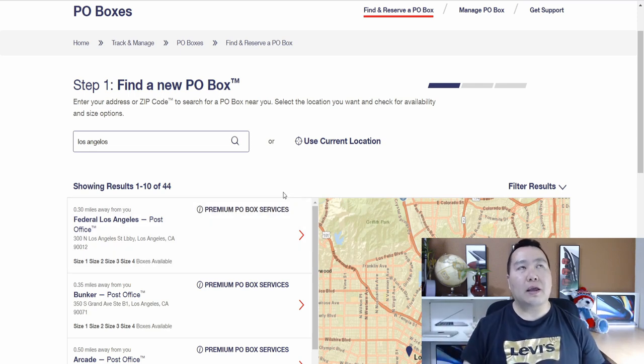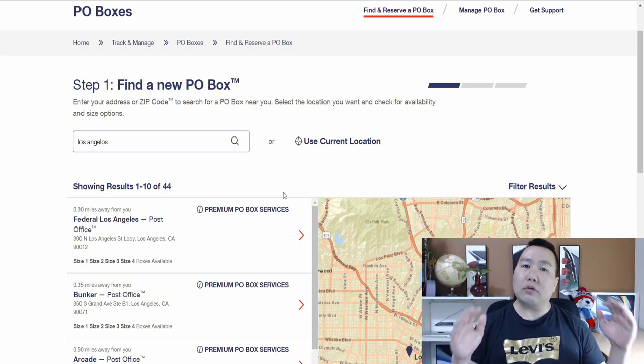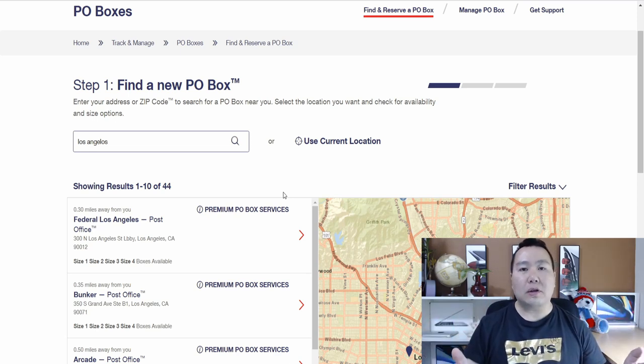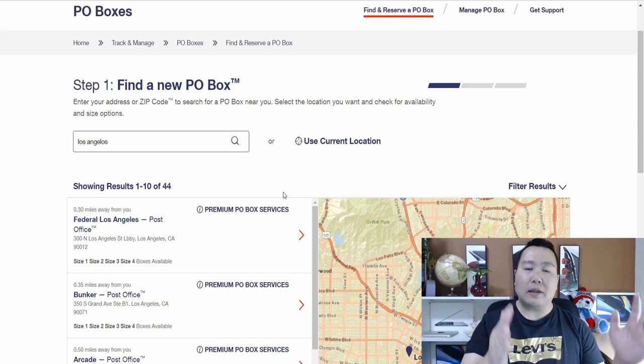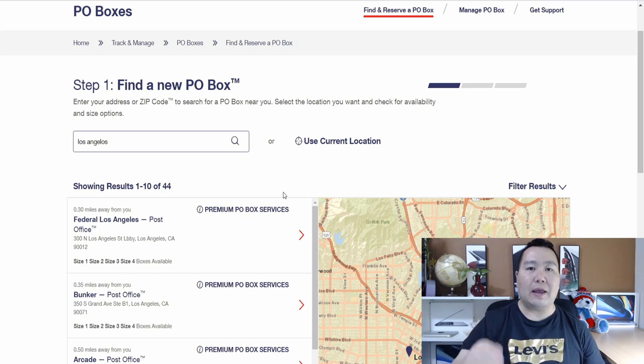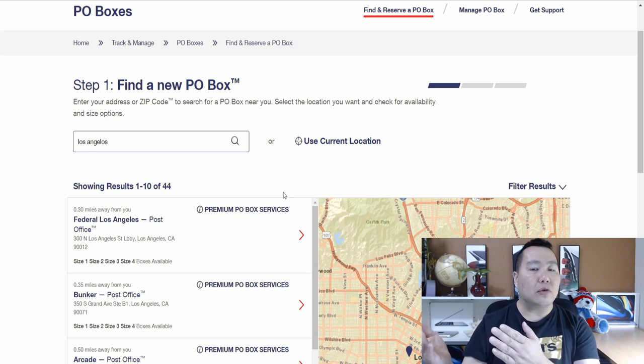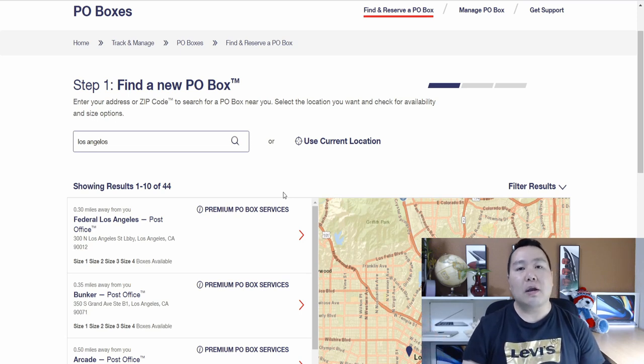So instead of saying a PO box and then a certain number, you know, that will work. You still can use the PO box, but as an alternative, you'll be able to use the post office address and then put a pound sign at the end and then put your box number. So the post office address, a pound sign, and then a number. So that way you can get packages from UPS, from FedEx.